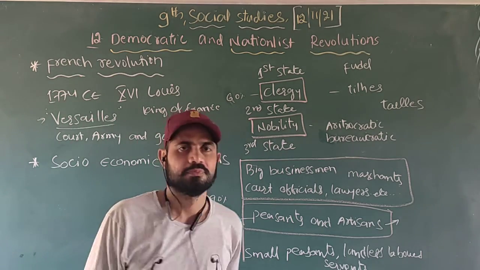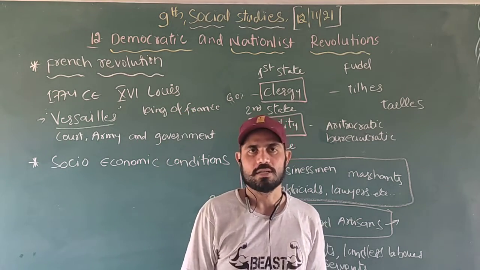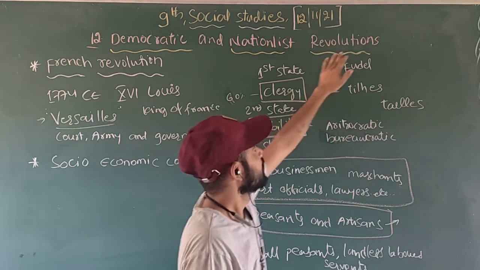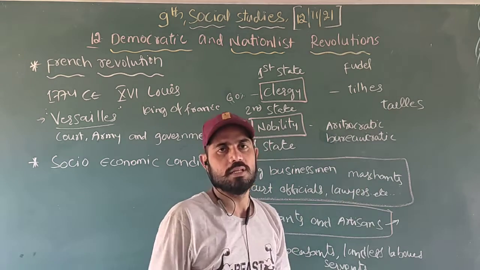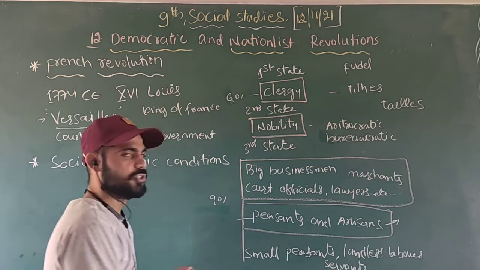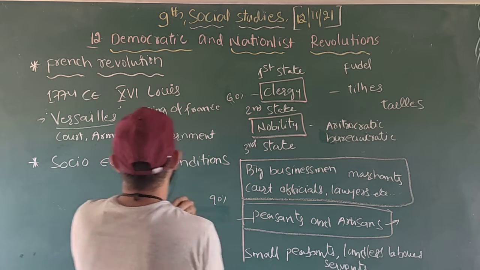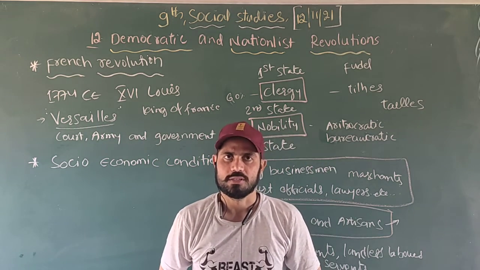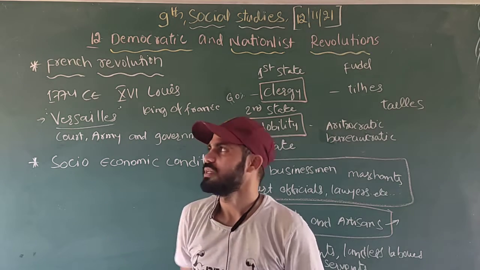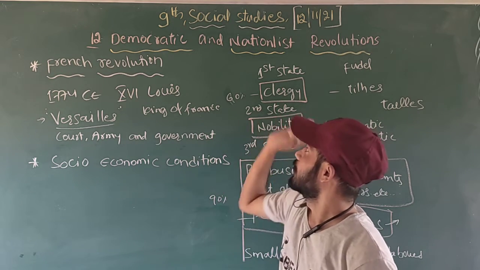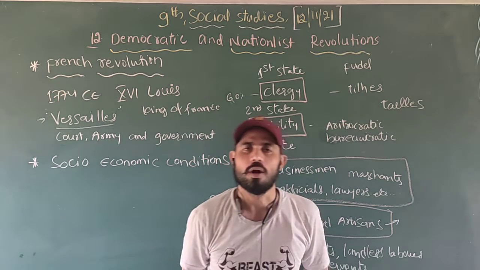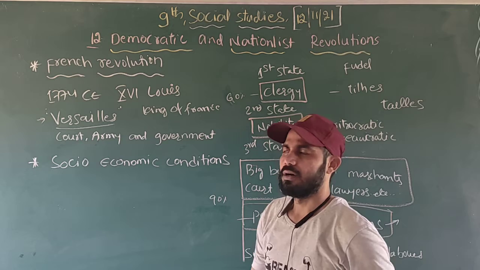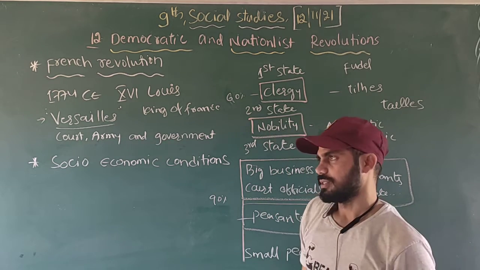Good morning students. Today we are going to discuss 9th class 12th lesson, Democratic and Nationalist Revolution in the 16th, 17th, 18th, 19th centuries. In this lesson we already discussed two sessions. In the first session we covered what is meant by democratic and what is meant by nationalist, and what kind of revolution leads towards the democratic, the scientific, the agriculture and the colonization.